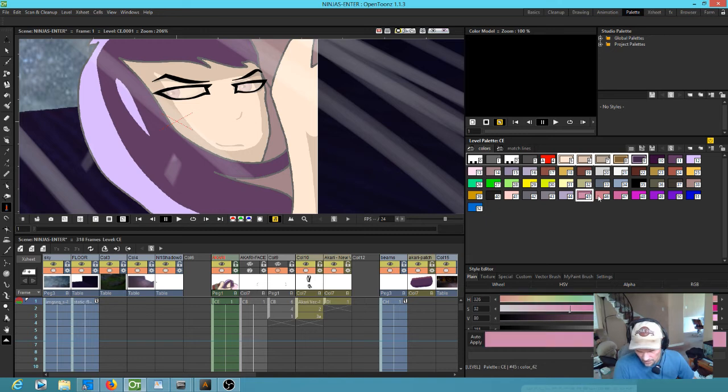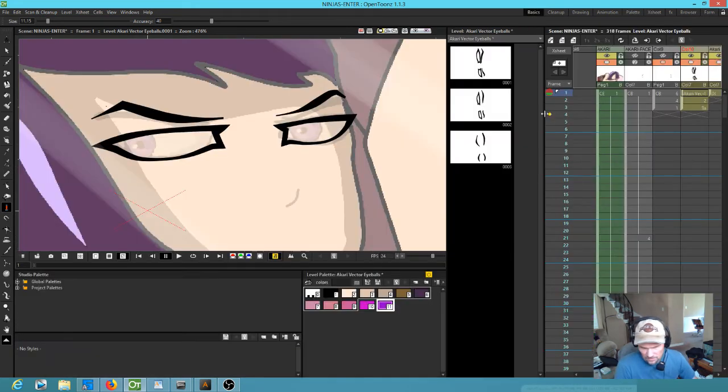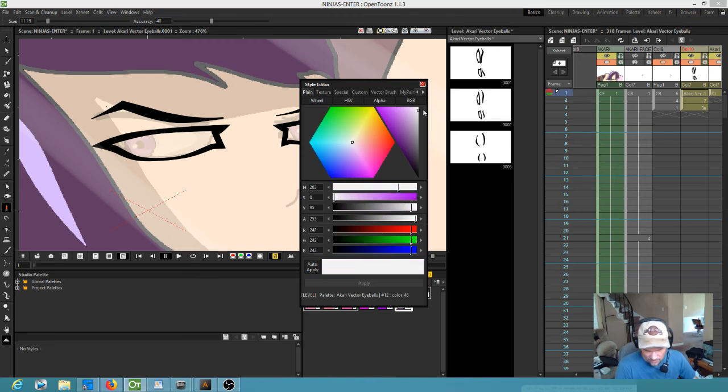Actually, I'm going to grab these as well. I like those colors, so I'm going to hit Control C, come back to the eyes and paste those in. I really like that you can cut and paste palette colors. It's super convenient.